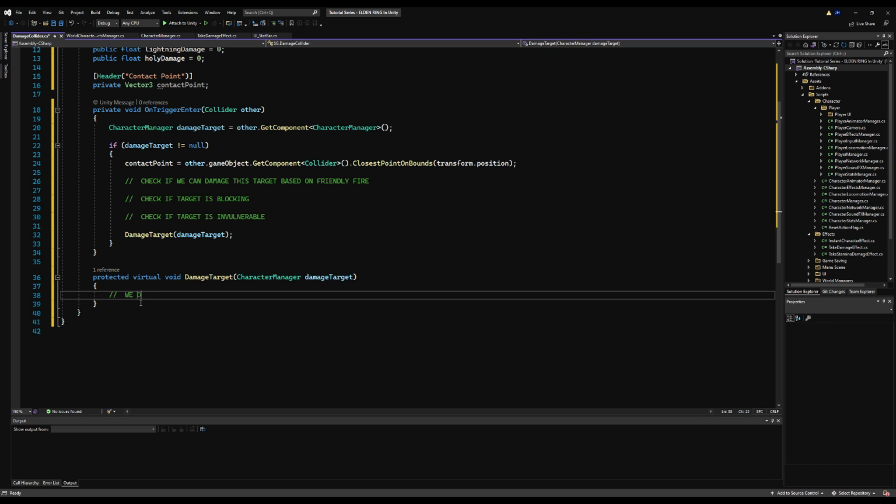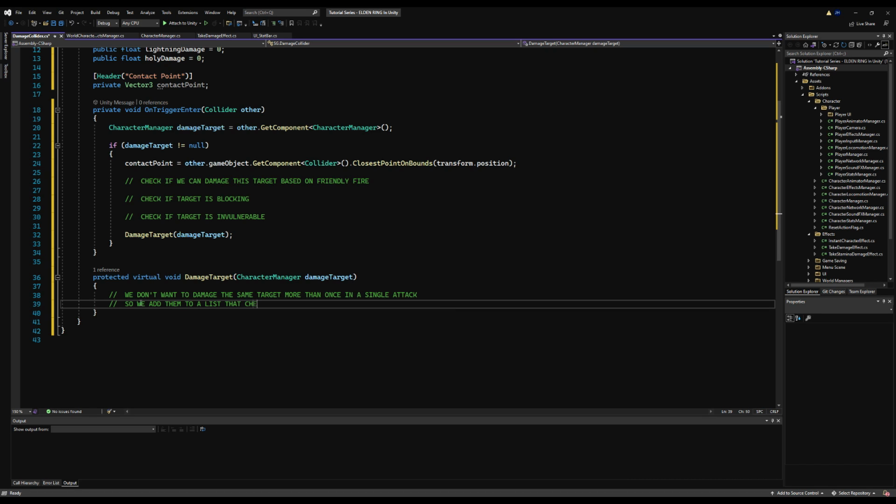We're just going to instantiate a take damage effect, give it its values, and process it from the character. Then from there, the take damage effect handles all the heavy lifting. We don't want to damage the same target more than once in a single attack, so we want to keep a list of things that we're hitting.